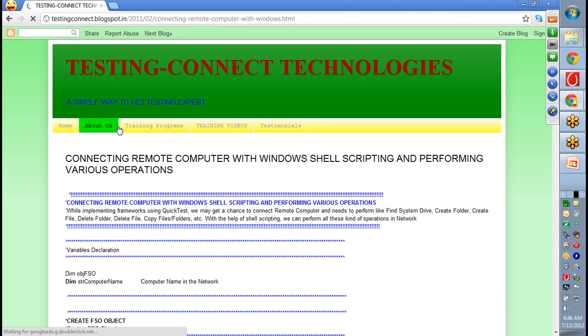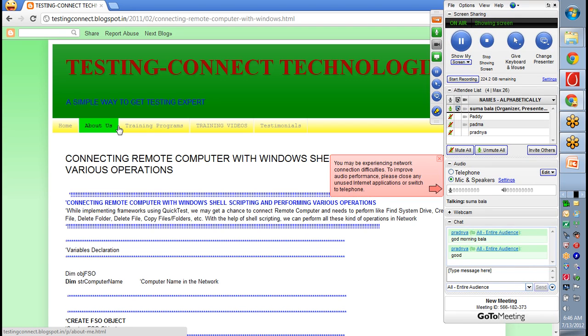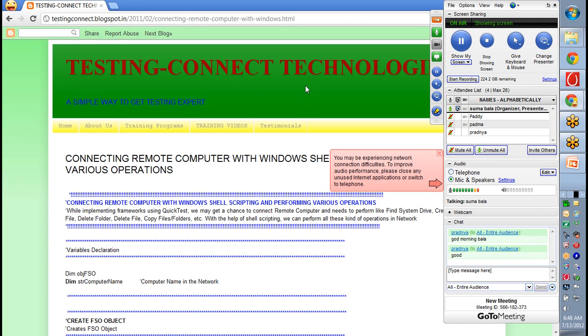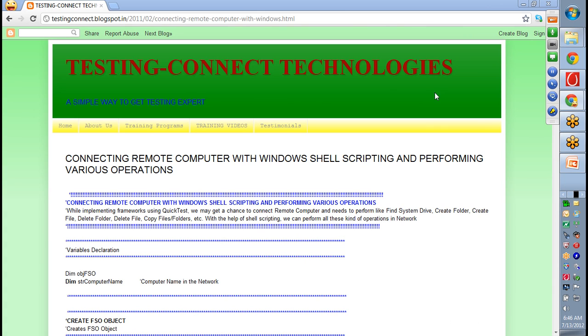Okay, during automation, in the VBScript introduction portion, if you remember, I would have discussed, you have say 1000 scripts. Those 1000 scripts you have to execute on one computer, it's taking 40 hours, let us assume. But night execution means how much time you will get? Only 8 hours. But here it's taking 40 hours. So at that time, what do you have to do? You don't have time, right? So if this is the situation, what you can do is connect multiple computers within your internet, within your office.